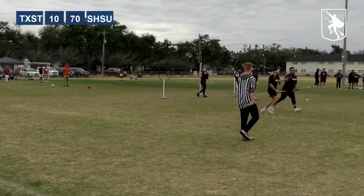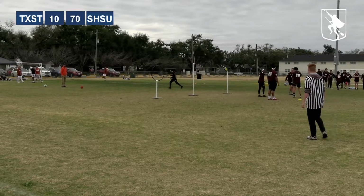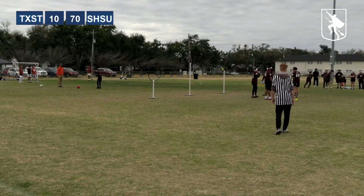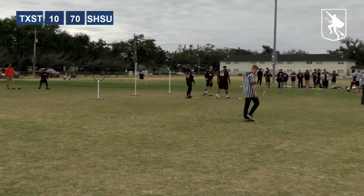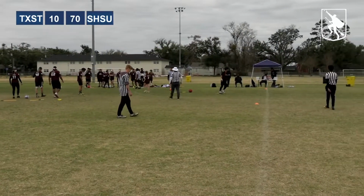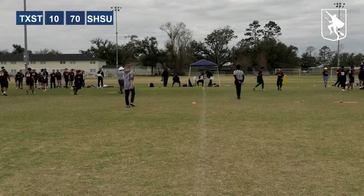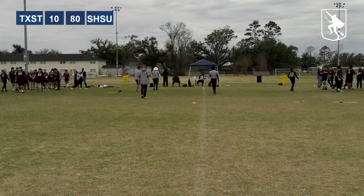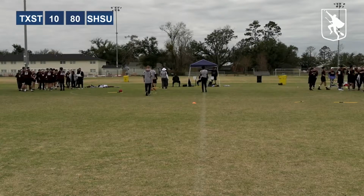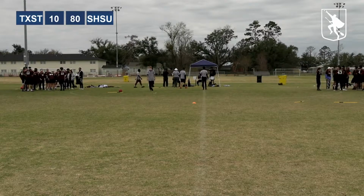Beautiful look by Boys. Driving in, pulled the entire defense basically to the left side of the pitch, leaving the right hoop wide open for his teammate. Great look by him. Unselfish play there. He could have tried to dunk it himself, but made the right play passing it off, and it ended up in a goal. Boys just sees the field so well. He's an excellent leader for Sam Houston, and he knows when to shoot, he knows when to pass it off. He just does an excellent job on every single possession.